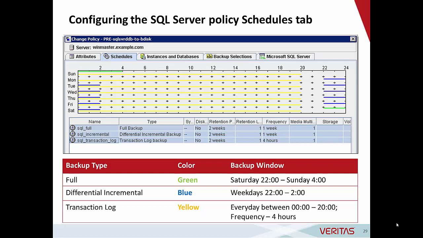It's not unusual for those T-log backups to run very frequently. They may run even more frequently than that in a busy production environment, because remember, in addition to backing up the transaction logs, at least the inactive portion of them, this is also the trigger to truncate those logs and prevent the logs from consuming too much disk space on a database server. It is oftentimes necessary to back up and truncate these logs frequently to conserve disk space on the server. And of course, the more frequently I back them up, the better my recovery point is.